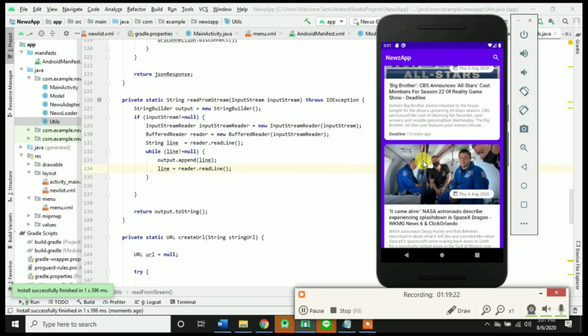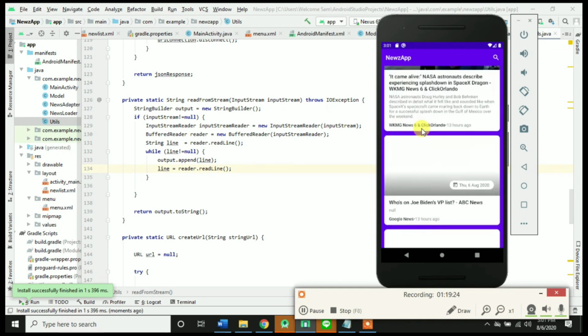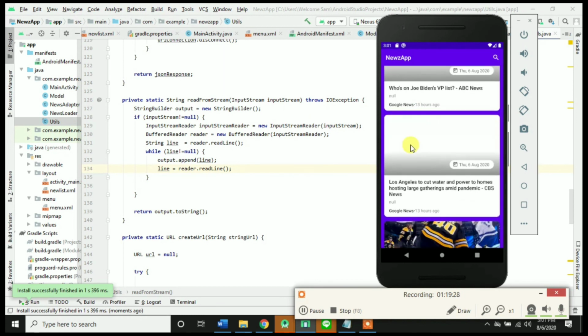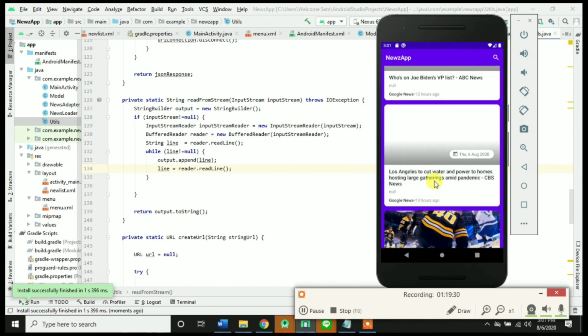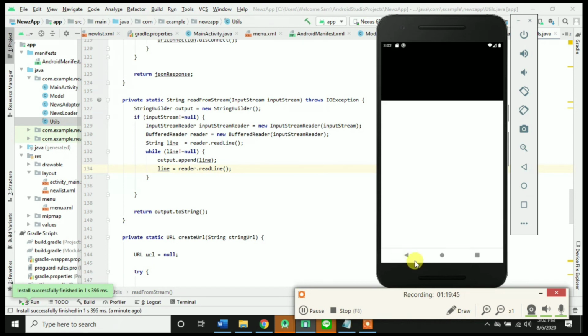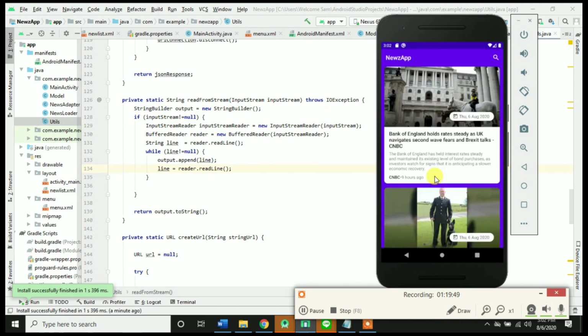Okay, see this beautiful progress bar loading before the image loads. So yeah, we are seeing the news from Google News. Oh, and I just clicked on something suddenly. And yeah, you see it's opening the Google News. Somehow the Google News is connected to YouTube, but we would go back and maybe try some other source. So we could directly go.